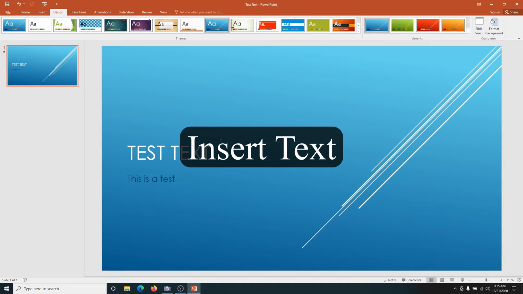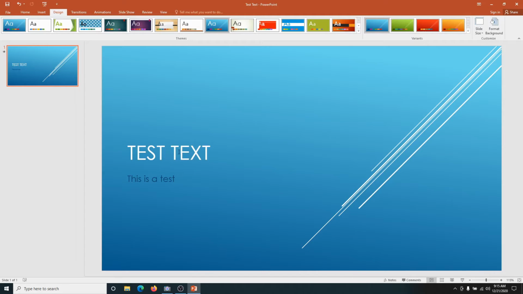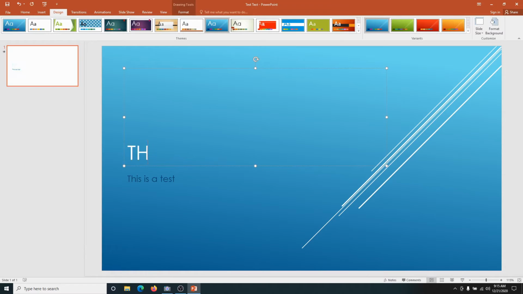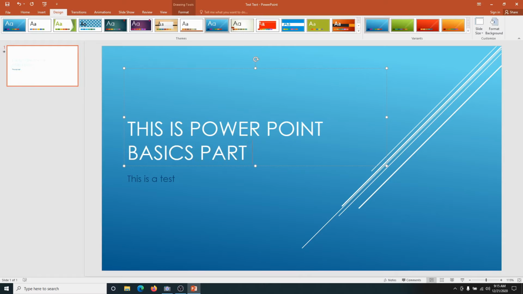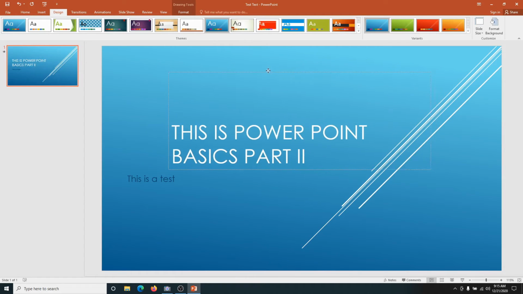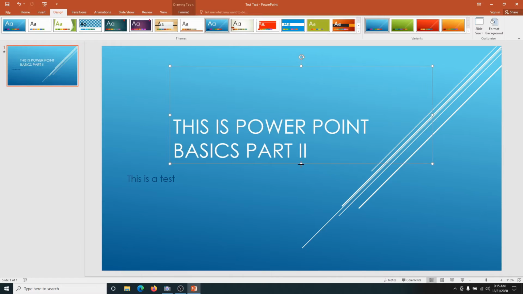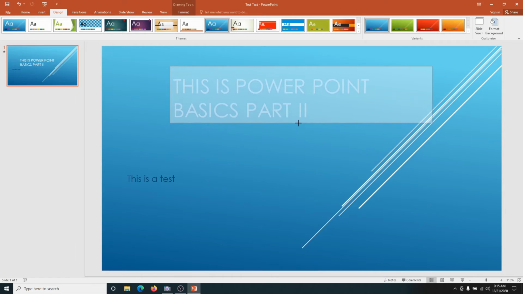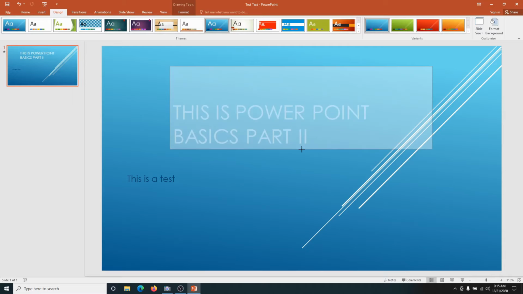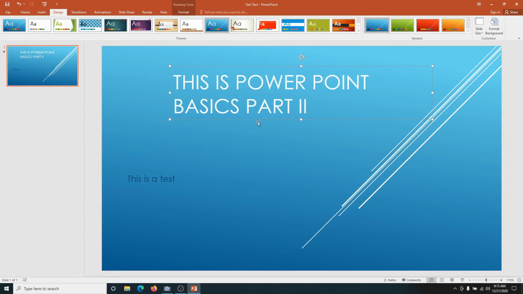Then if we want to insert text into it, we would simply click in the preset text box and type what we want it to type. Now with the text box, we can also move it around and adjust it on the slide to the way that we would like it.